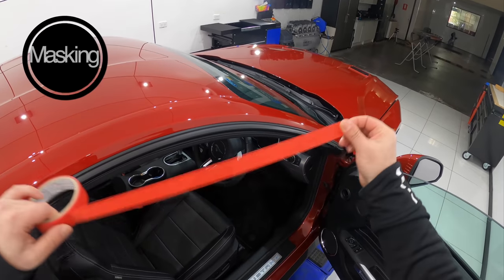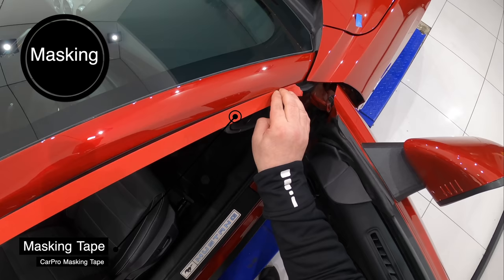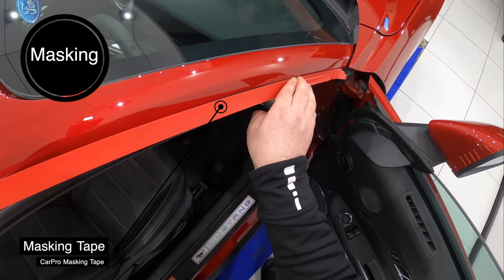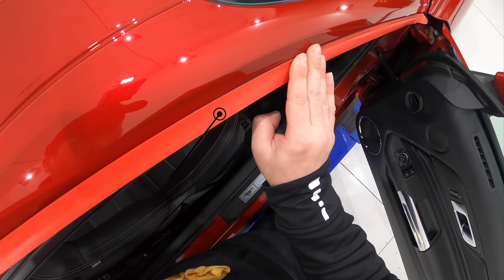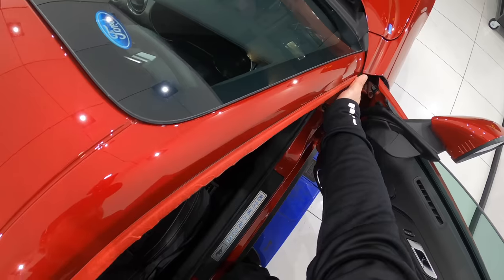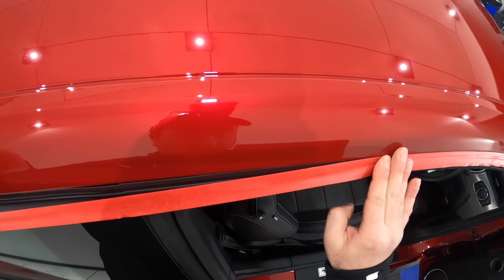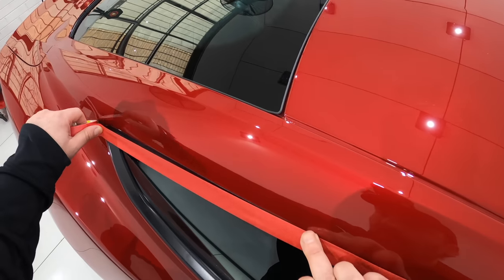So with all the decontamination and inspection stages completed, it was time to mask up the plastic and rubber trims to protect them and your pads during the paint correction stage. Masking is one of those things that isn't all that hard, but it does take a bit of practice to get good and quick at it. And having a few different thickness size tapes also really helps a lot.